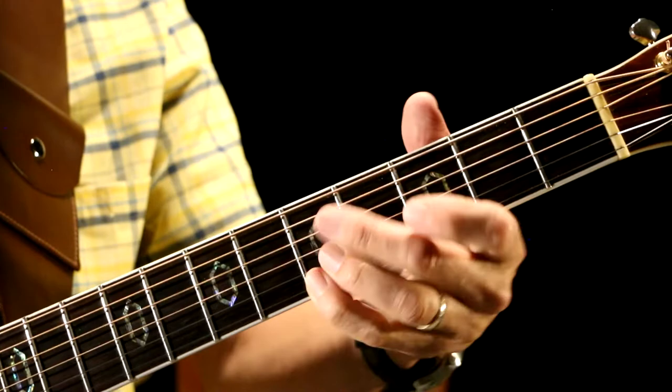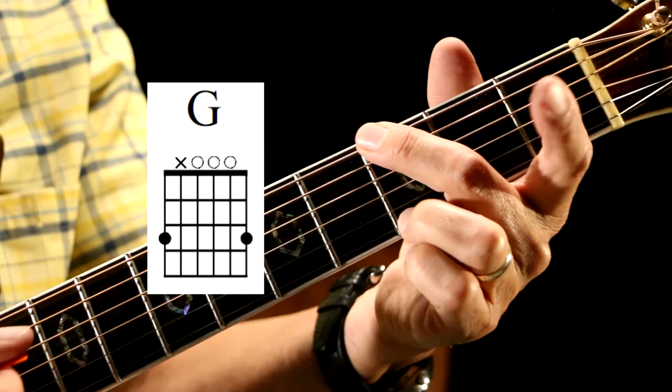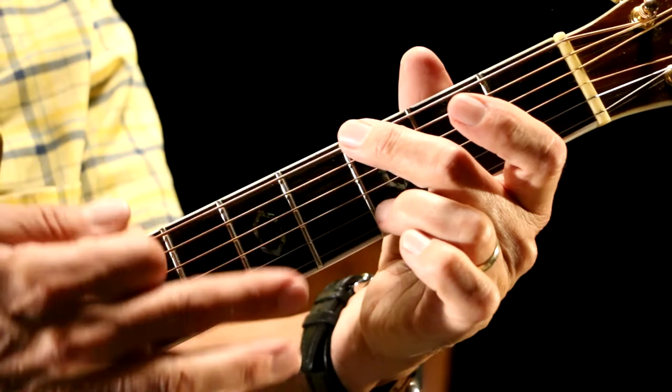First, let's teach the chords. Here's my G chord. You all know that I love to do my G chord this way, without that finger and muting the A string, the fifth string up, with this finger.